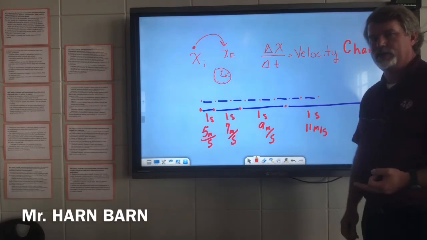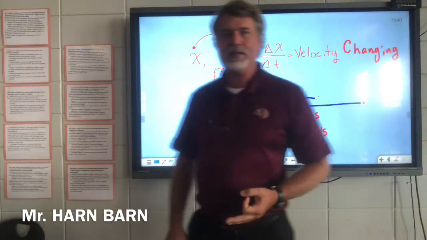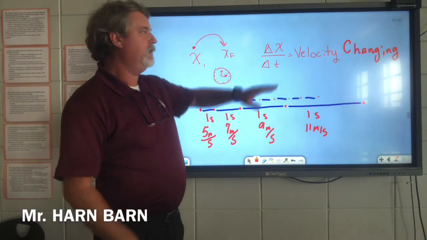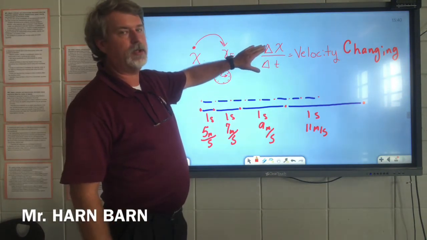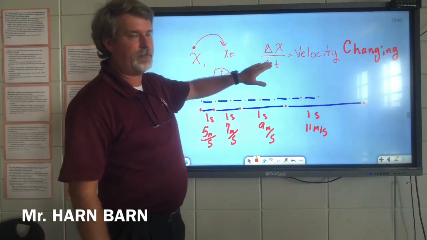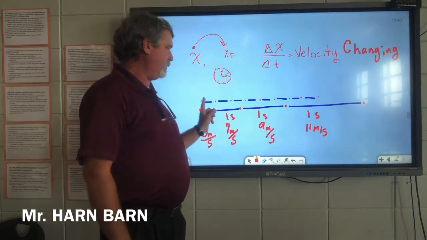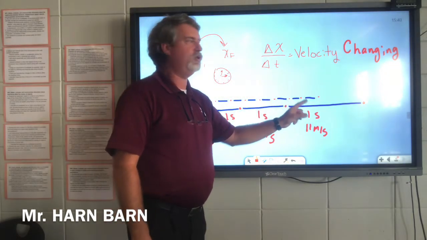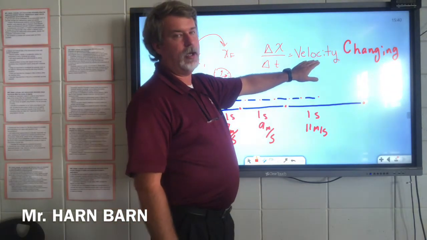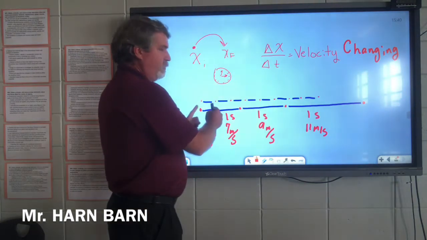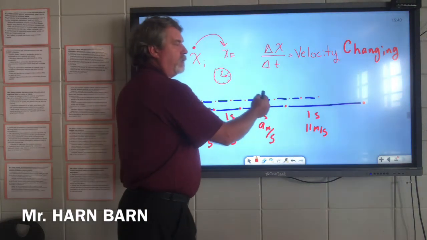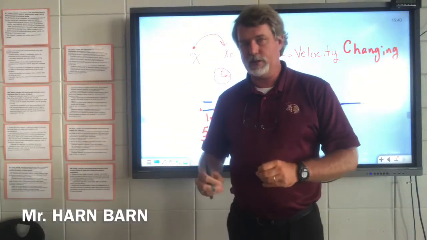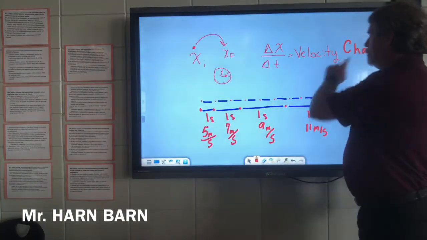So now we can ask ourselves, at what rate is the velocity changing? So we know our velocity is a change in distance, change in displacement over time. And we know if you change the same distance every single time, you have constant velocity. But if the distance you travel gets greater and greater and greater, in other words, in 1 second you're traveling a greater distance than you did before, you are changing your velocity.